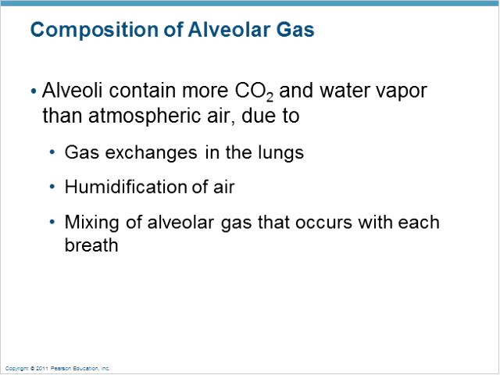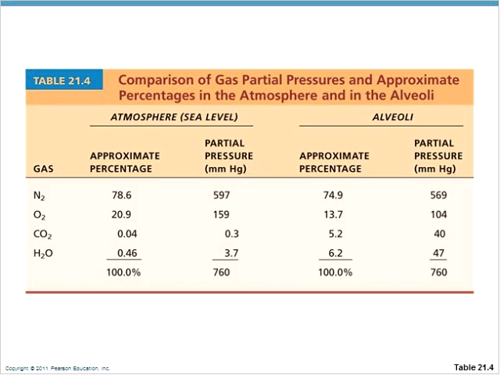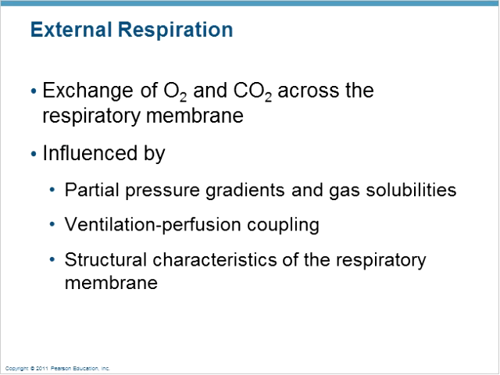The composition of alveolar gas: alveoli contain more CO2 and water vapor than atmospheric air because of gas exchange in the lungs, humidification of the air, and the mixing of alveolar gas that occurs with each breath. So it's important to know that. When we look at what's going on, you get a feel for atmospheric sea level and the alveoli as we look through that.